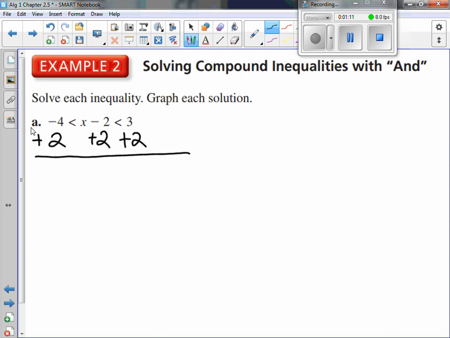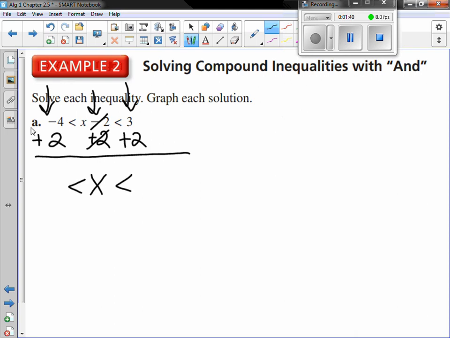We treat it like it has 3 sides. We have the one on the left and right and the variable in the middle. So to get x by itself, we needed to add 2. Well, we do it to both sides as well. So whatever we do to the middle to get the variable by itself, we do it to the left side and the right side. Because if I add 2, well, negative 2 and plus 2 gives me 0, yes? So I will have x in the middle.